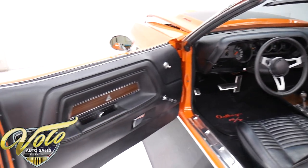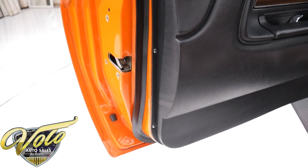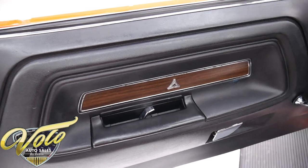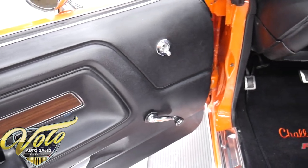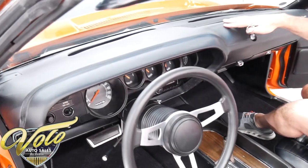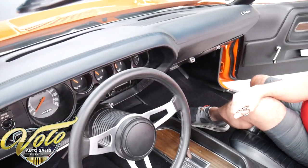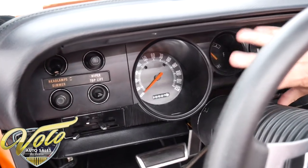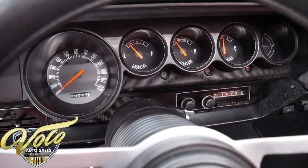The door jams are very clean. Bottom of the doors, the lip is real nice and dry. Weather strips were replaced. The plastic door panel's in really nice shape — it's not damaged. There might be a little bit of wear on some of the components, but overall very nice. The dash pad is in really nice shape with no splits. The VIN number on the dash has been verified by Galen — that is the original. The instrument panel all fits real nice, nothing's cut, drilled, or broken. The original AM radio came on when I turned it on — I get static in this metal building out in the country, but it did come on.